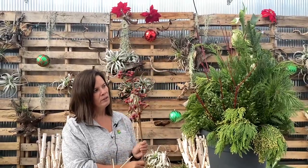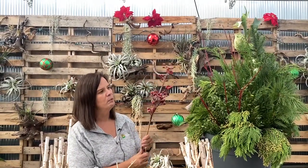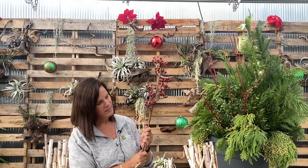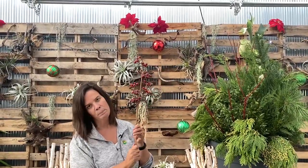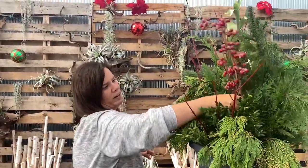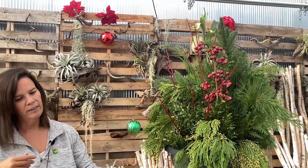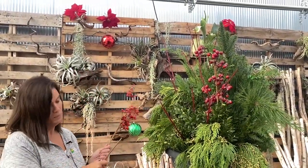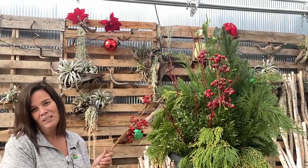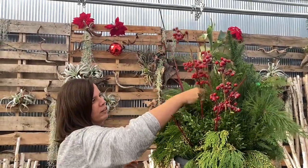So these are our faux berries. They can be outside. They're just going to look like a berry, not a real one, but they're kind of pretty. So I'm going to tuck these in a couple different ways. You can see that I'm just bending this wire stem. You can also trim it, but I'm not sure what height I want. So I'm going to just kind of tuck those in and see how I like them before I do any actual cutting. Sometimes I don't even cut them because you can often use these for a couple seasons, and so I might want something different next year.